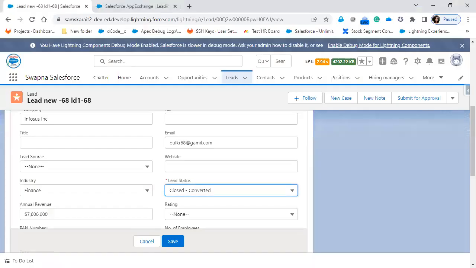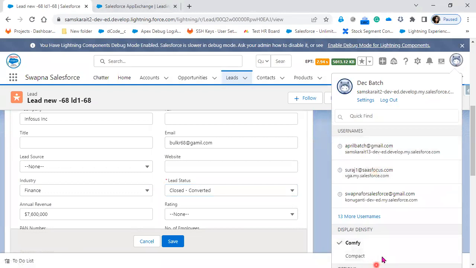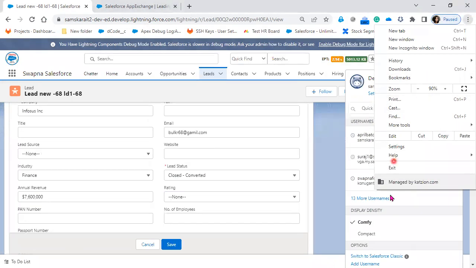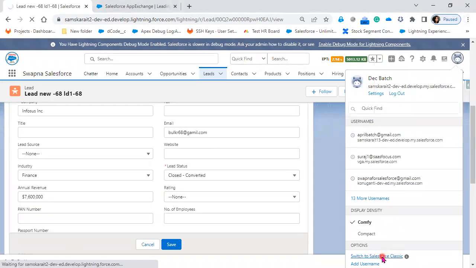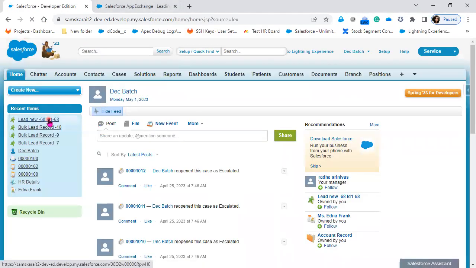Similar to the standard one, let me switch to Classic. Let's switch to Salesforce Classic here, and let me open the lead.